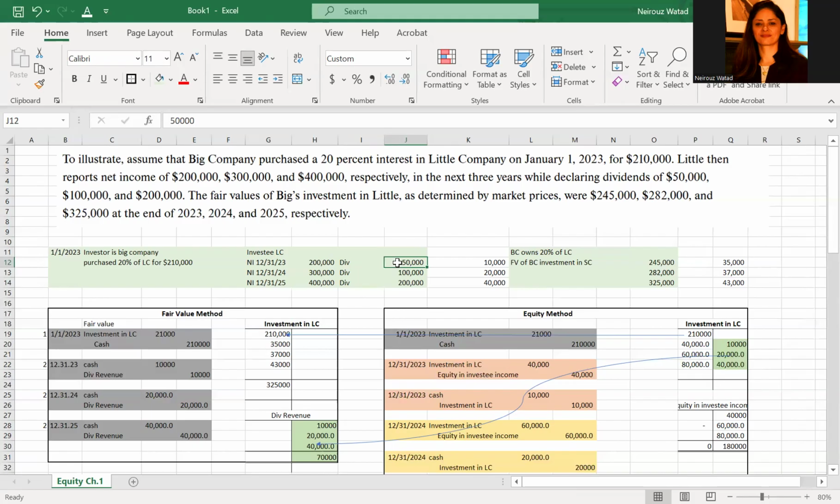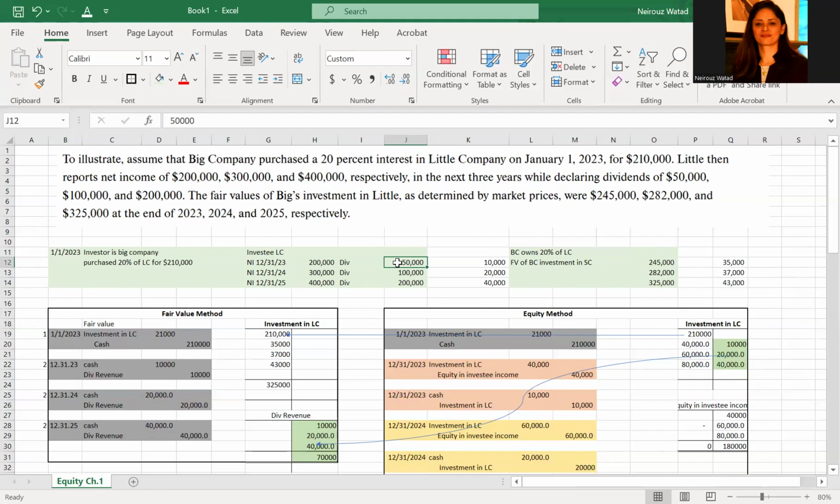LC is reducing the equity because when LC pays dividends, retained earnings goes down, and retained earnings is part of stockholders' equity. And I have to do exactly what LC is doing. When LC recognizes net income, I recognize net income and I increase my investment. When LC pays dividends, LC is going to reduce their stockholders' equity. I'm also going to reduce my investment in LC because of that.